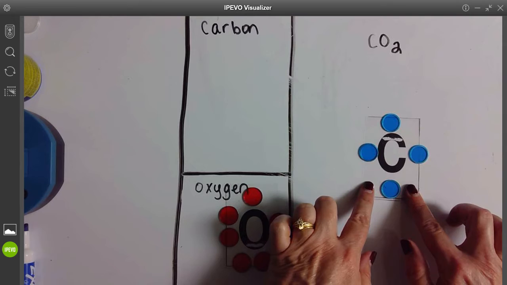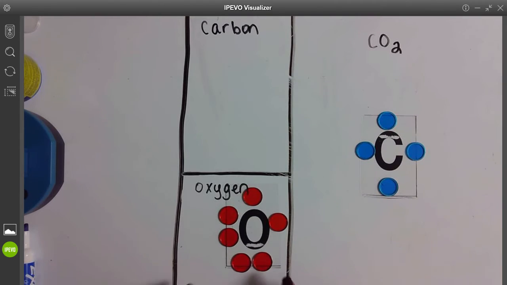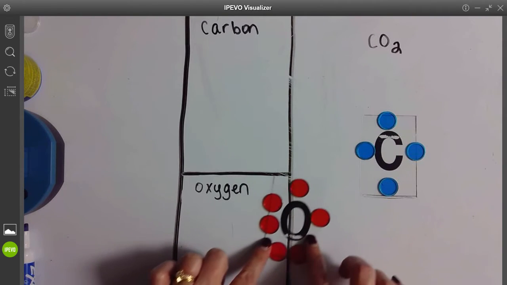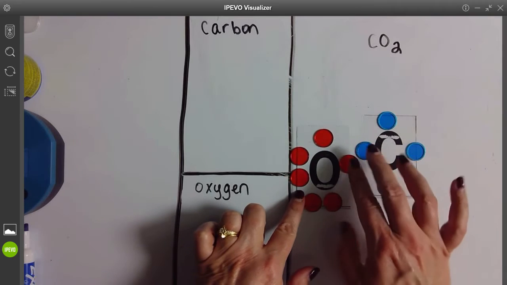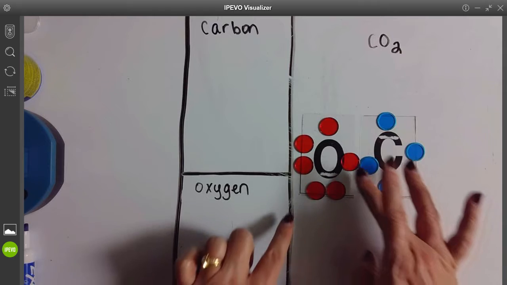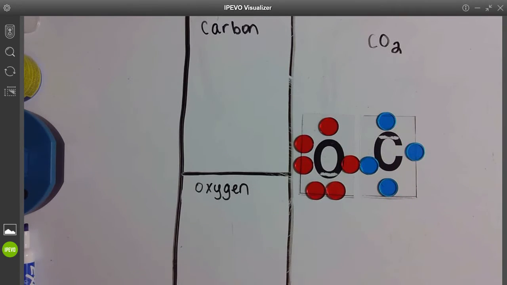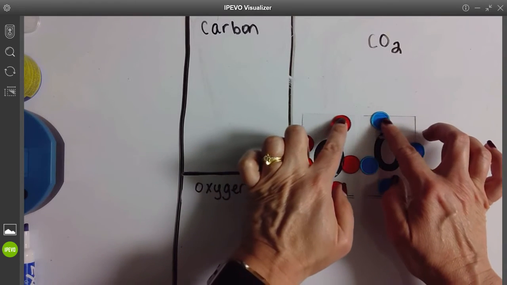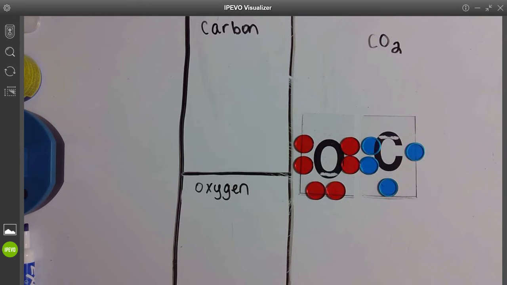Okay, so we're going to slide these over and we're going to put carbon in the center here because it's our central atom. And we're going to slide oxygen over. Okay, so I can clearly see that here's my oxygen carbon bond, but my oxygen here has to bond again because I can't have single dots lying around. They're meant to bond. So we're going to slide these together.